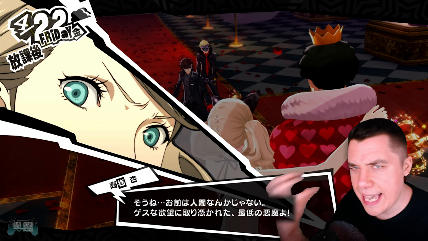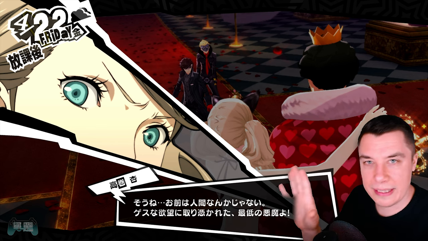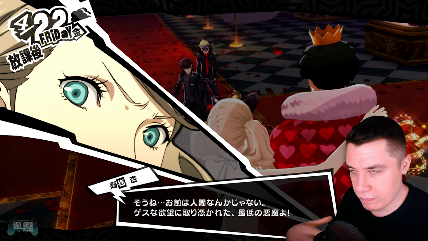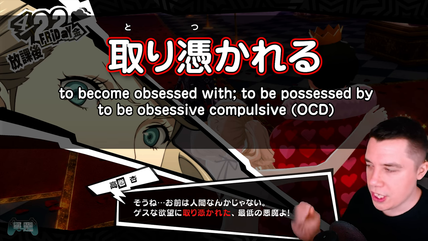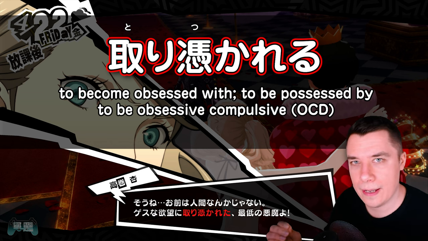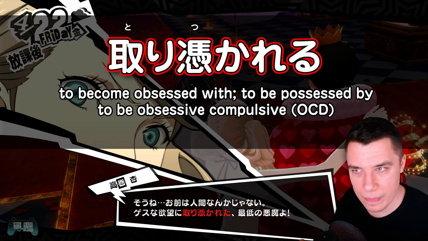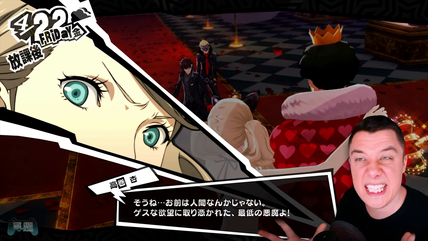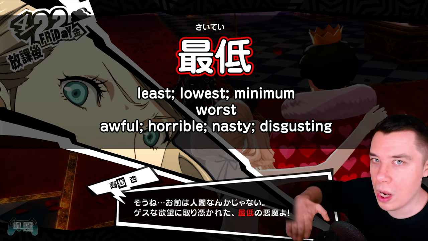ゲスな欲望に取り憑かれた最低の悪魔よ。So, gesu here is a sleaze bag, right? Just like a really gross gesu, right? And he's very much a gesu. So, gesu na yokubo, the desire, ni tori tsukareta. So, this is another new word, which is to be haunted by something, to be obsessed with something. Tori tsukareta. So, what are you possessed by? Gesu na yokubo, that sleaze bag desire. So you're possessed by that sleazy desire. Saite, that means the absolute lowest, the worst.